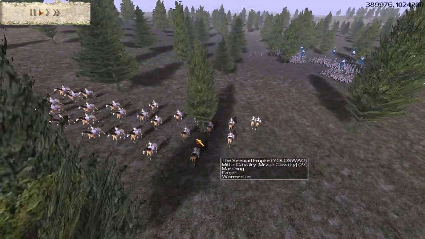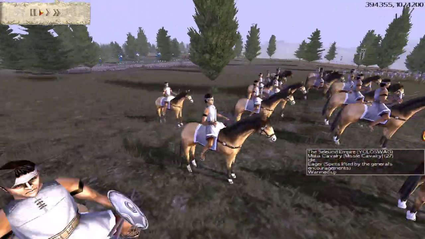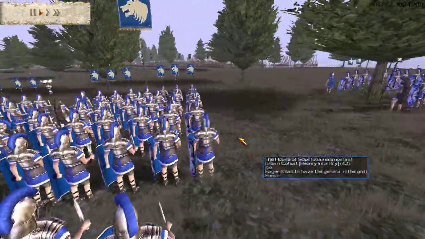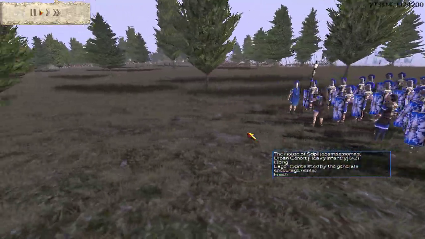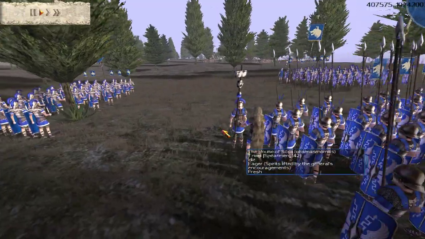Alright, so I retreated my militia cavalry as they ran out of ammunition. So they pretty much served their purpose, just harassing my enemy a bit. Let's check out what my teammate's doing right here. He's getting pelted by arrows, and it's not doing much damage because these guys are urbans, and Roman infantry is very well armored.